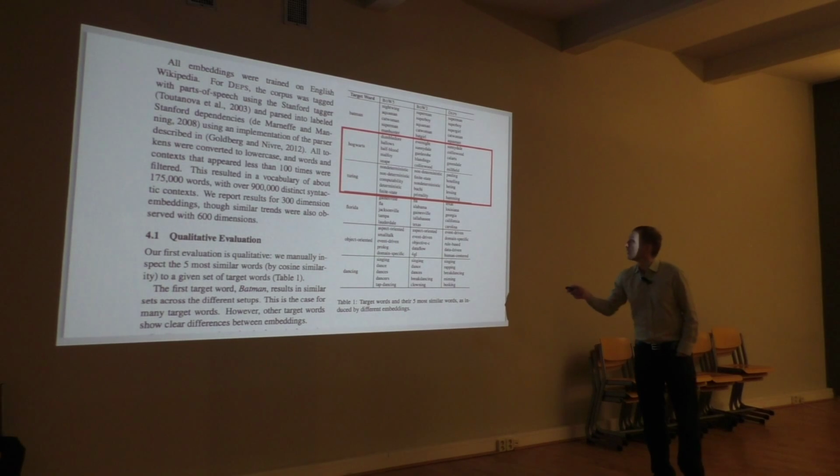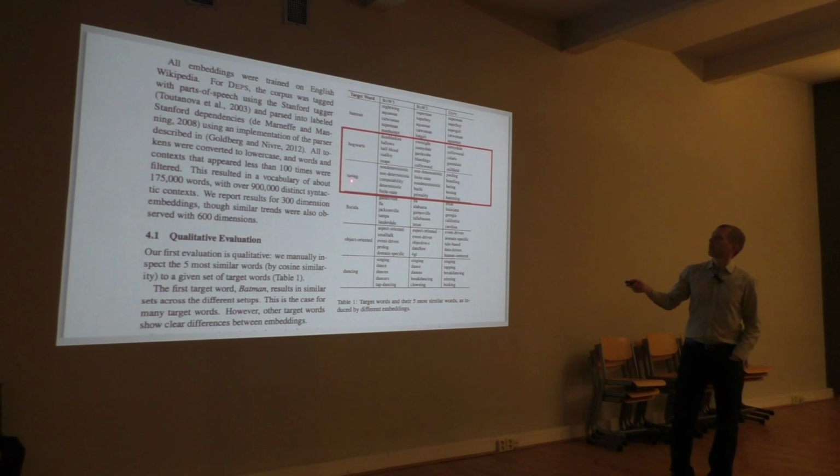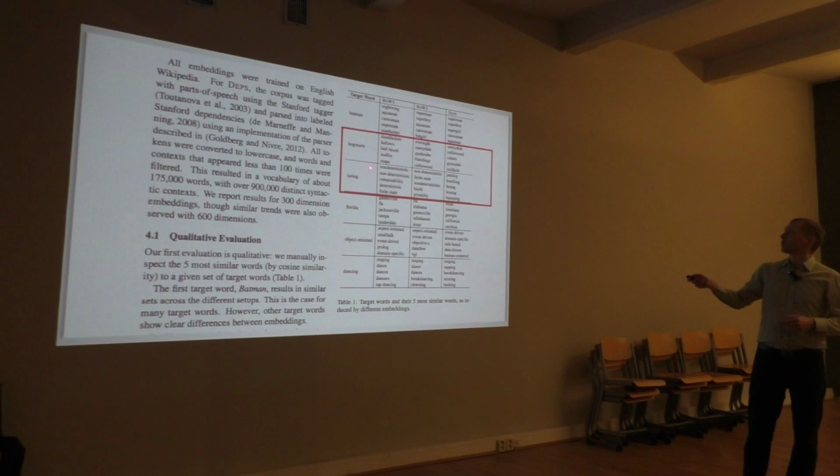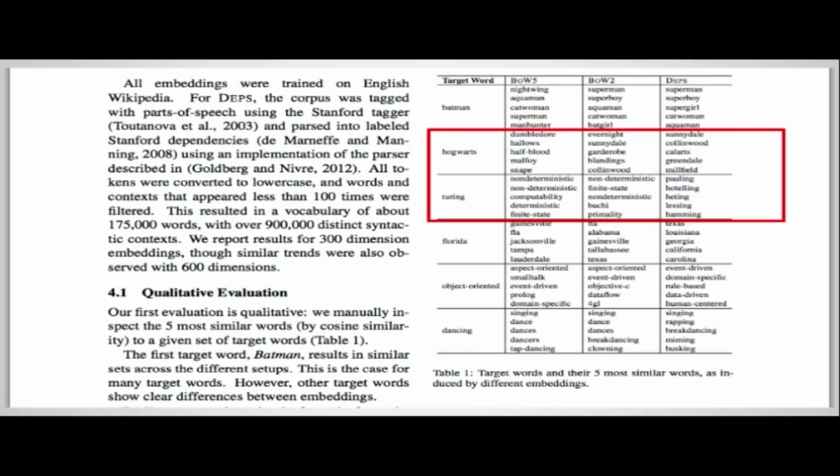And they came up with, I think, very interesting results, because this is exactly what I like. Here is an example, again from the paper. If the input word is Turing, Alan Turing, the scientist, these two columns are the most similar words to Turing according to Word2vec. So it's non-deterministic, finite state, computability, what you would expect, so that's pretty good.